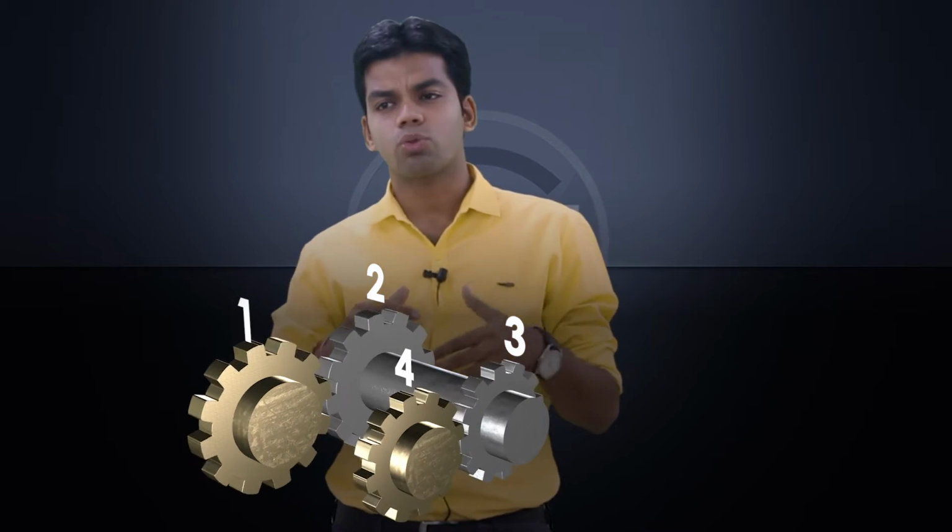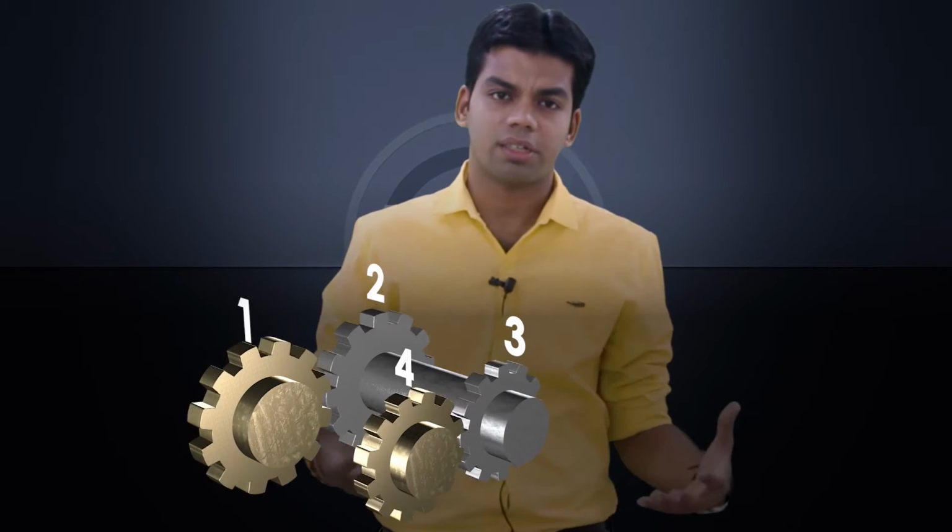Getting this? Now you can see gear number 4. Now the axis of this gear number 4 and the axis of gear number 1 is the same. The axes of both will be the same. So this is in a way a compound gear train. But because the axis of the input and output shafts is the same, we gave it a special name, and that is nothing but the reverted gear train.